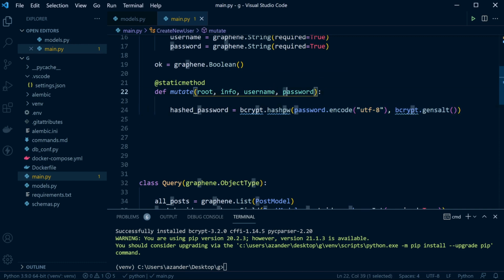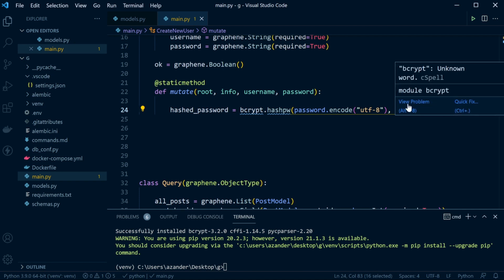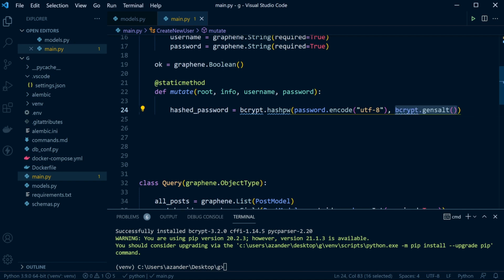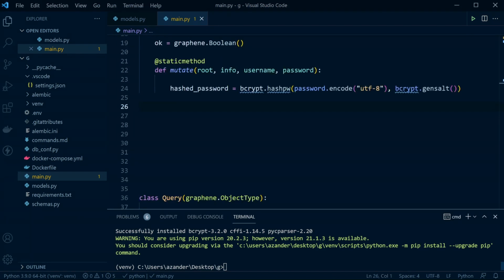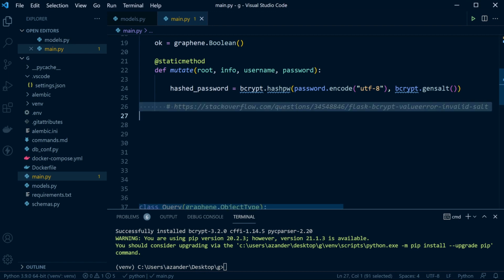That's the actual password that we're passing in, and we are encoding that to UTF-8. In addition to that, to add some additional security, we're also going to use a salt, which is essentially a random string that's going to be generated and used in order to add security to this hashing process. So a uniqueness, if you like. So now we've taken the password, hashed the password, and added some security to the password. We're now going to move ahead.